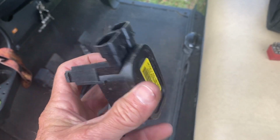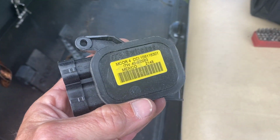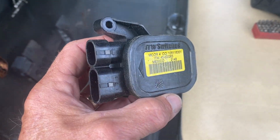I'm a little picky on MCORs. I've used some cheap ones off Amazon. They don't seem to do the job. They give problems very shortly. So this is actually an MCOR 4. This is an OEM Club Car, and I always go down to the Club Car dealer to buy it.